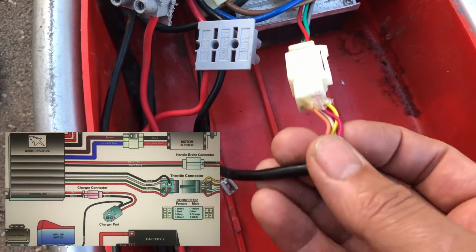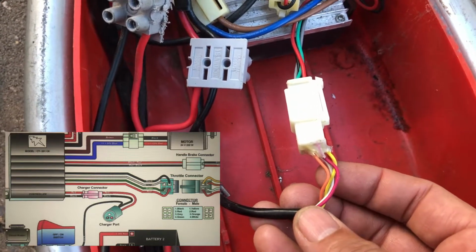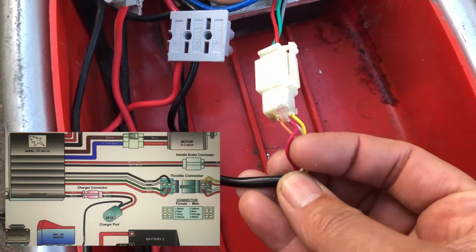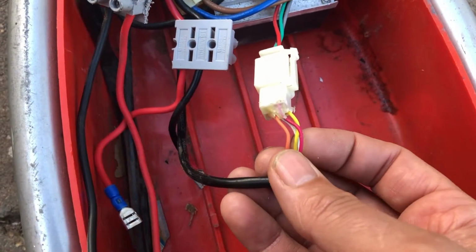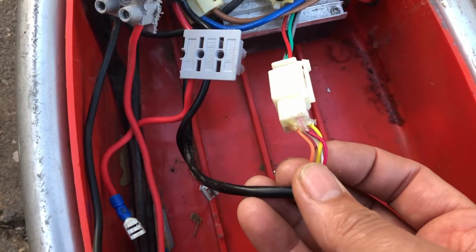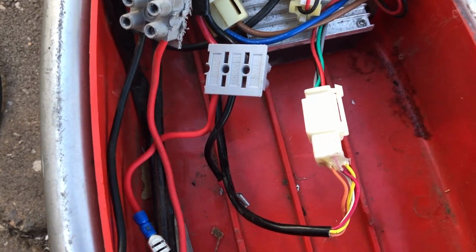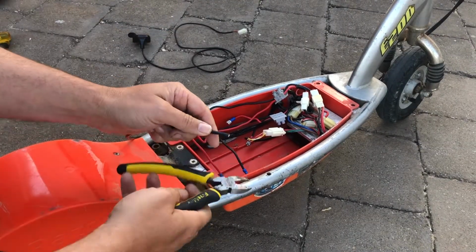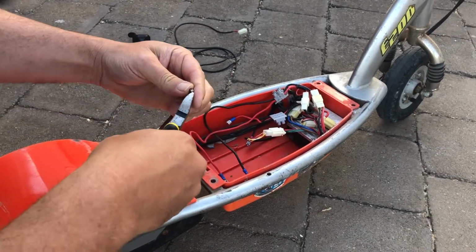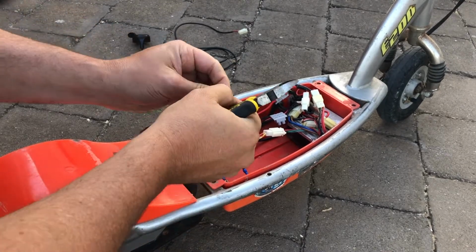So maybe what I'll do is I'll just cut the cord on the outside, and we'll see if we can directly connect the white and pink, and see if we can get the controller to actually spin the wheel. So I'll just get set up here and see how we go. I've just got the end here which we've cut. So what we want to do is strip back some of this cable here, see what we can do.